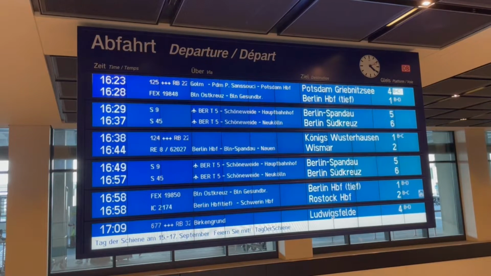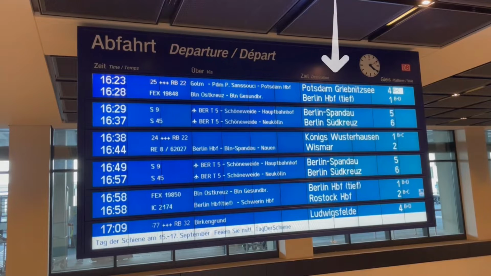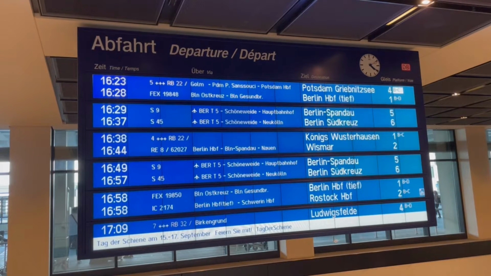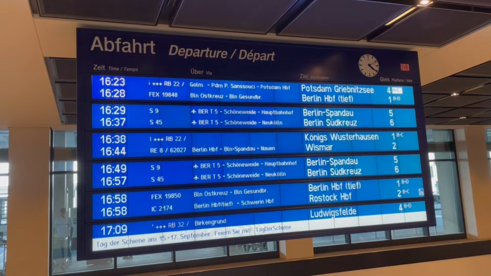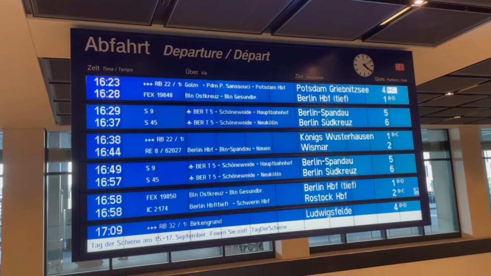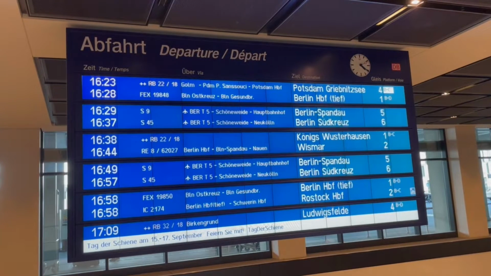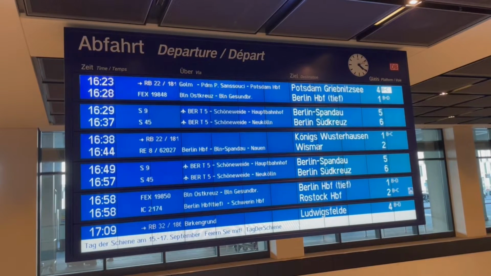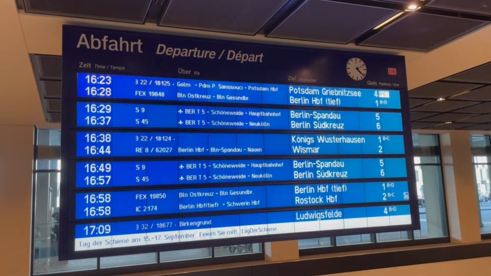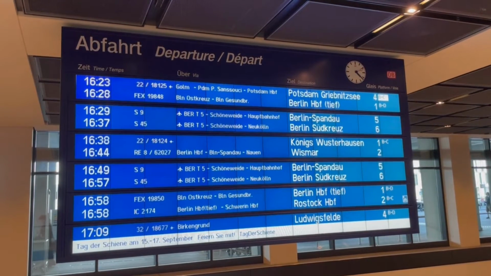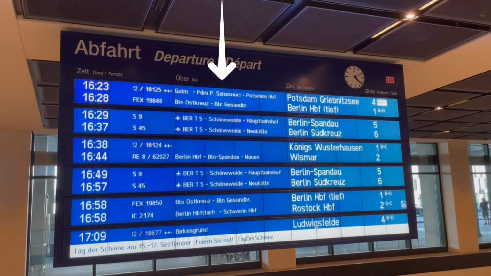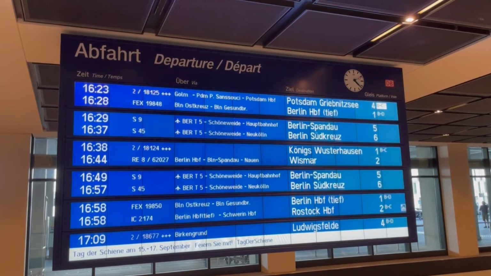Because that column underneath the clock is the destination, the end station on that train. And it's easy enough when you see Berlin, but there's one here that says Wismar, and you might not know where that is or how that relates to where you're going, but that's actually one of the trains that goes through the middle of Berlin that could be a really good option for you. It does show you in the middle of that board some of the intermediary stops, but that's still not super helpful. It was only listing 2 or 3 stops for each of those trains.